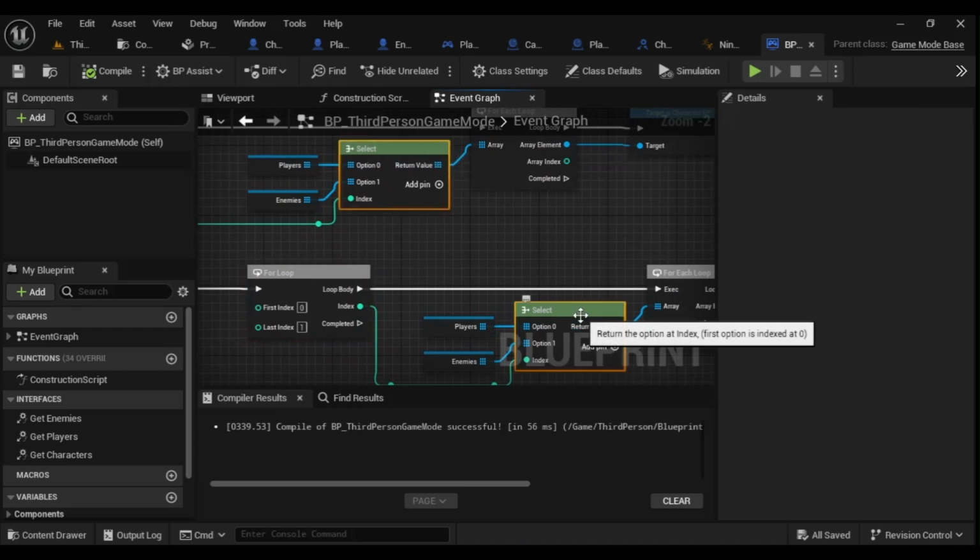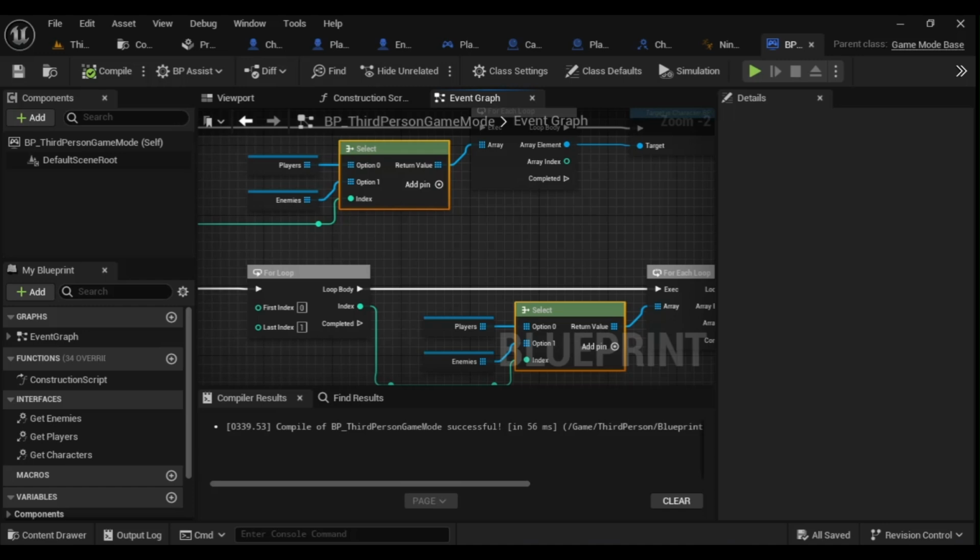These two select nodes have an array input labeled players connected to option 0, suggesting that players is an array containing player character references. Both select nodes have an array input named enemies connected to option 1, suggesting that enemies is an array containing enemy character references.